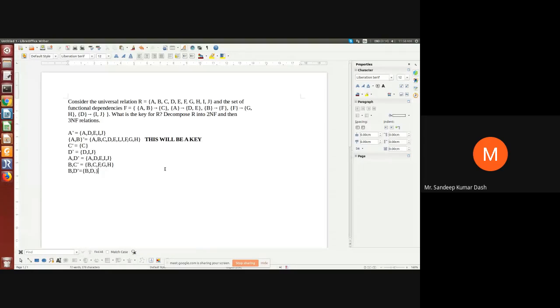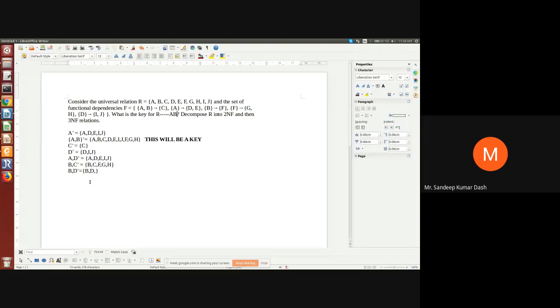No need to think of combination of ABC, because AB is already a key, means ABC will be a super key only, or ABD will be a super key, ABE will be a super key. Primary key will be only this. I cannot leave out A. I cannot leave out B from the key. That means this is the only key possible. Fine. So no need to think of other things. This is the key of R, and the answer is AB.